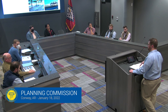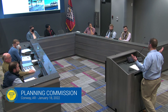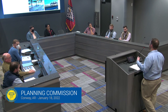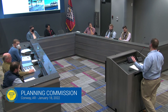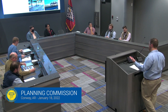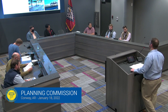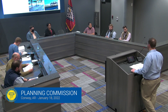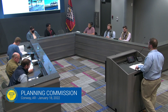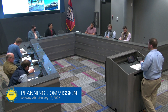That's part of the review criteria that you all consider when you think about zoning. It could be everything from a daycare to a fueling station, because you've got to understand what C3 means and what C3 allows. That's really the reason for it, understanding that oftentimes that may not be what's developed. This would probably not be a great site for a fueling station, but it likely would be good for some type of office. So it would have to fall into the C3 category, whatever they put there. Okay. Any other questions?